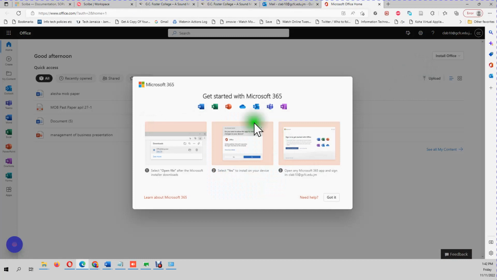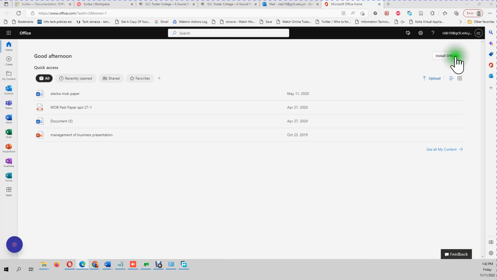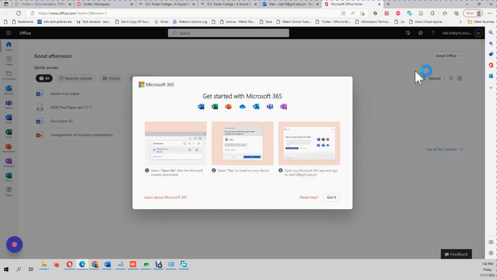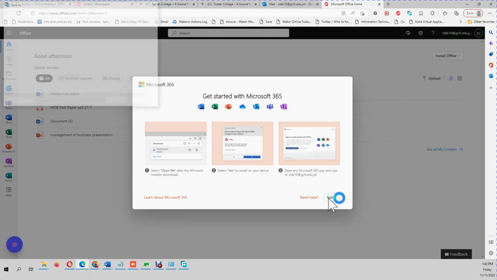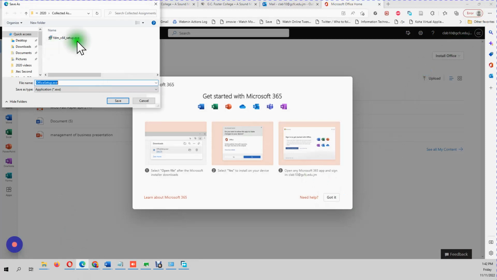It will bring up this pop-up window. It will also allow you to download the exe, the executable file. Let me do that again so you can see that in your window. I'm going to hold down Alt and install, and I will get a pop-up. Here it is. It's downloading. Should be in downloads. Alright, it's going to ask me to save it as. I'm going to select save.